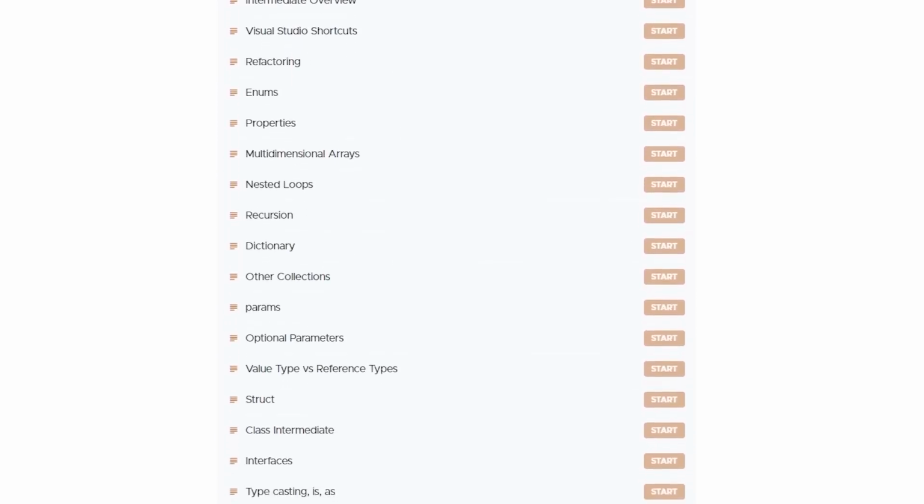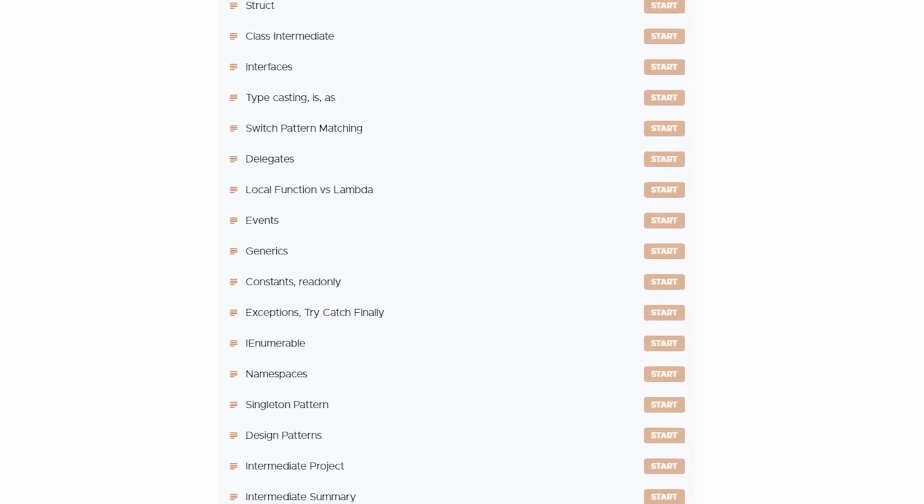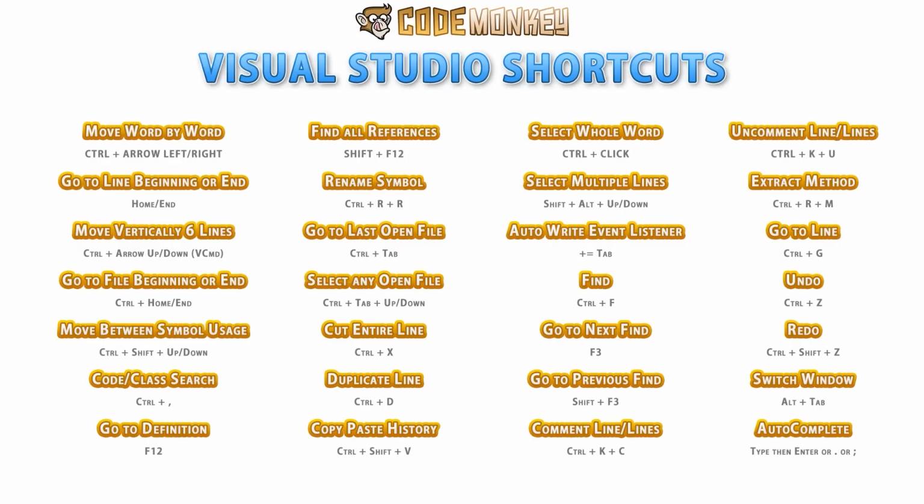We're going to take things up one level and learn some more complex stuff, beginning with something very important that I debated whether I should put in the beginner section. It's going to be Visual Studio Shortcuts. I end up putting it here because for beginners, technically it's more important to learn how to write the code, and it's not as important to be extremely efficient with how fast you use your IDE, but for intermediates this is a must-have. So we're going to learn about a ton of shortcuts to help you write code and navigate your environment much better.